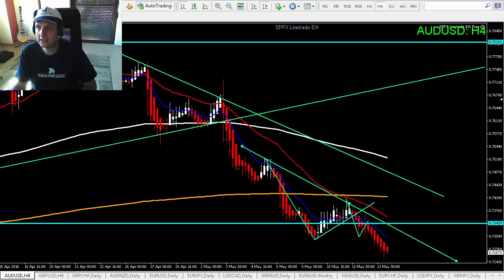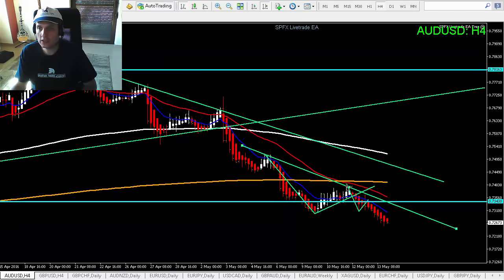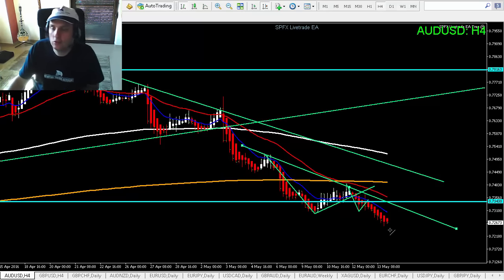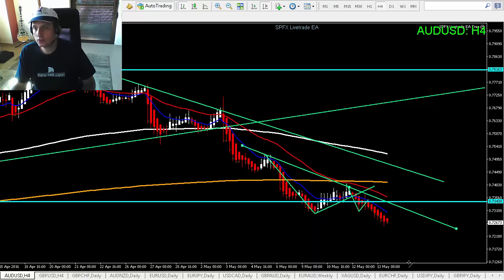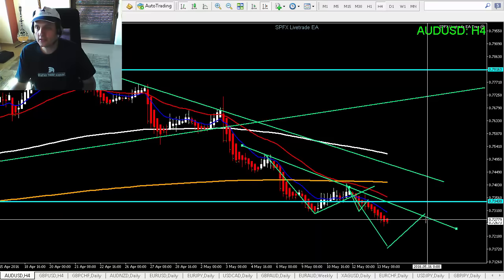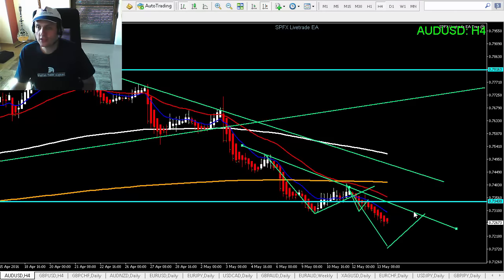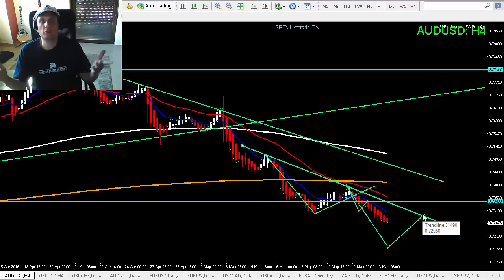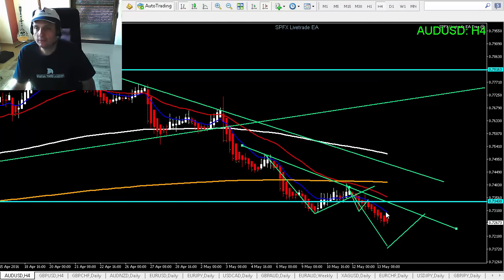But for new setups, we really need a confirmation. We need this price to retrace. Right now is Sunday, so I would say tomorrow morning, if price could retrace back to here, then we get another 1-2-3. At that point, we can look for either bounces, spikes in this area to take more shorts. Now, if we have a lack of volatility, remember tomorrow is Monday. Monday is not always a good day to trade. So if we don't have much volatility, we just wait to see something really good happening here, and then we start trading this on Tuesday.